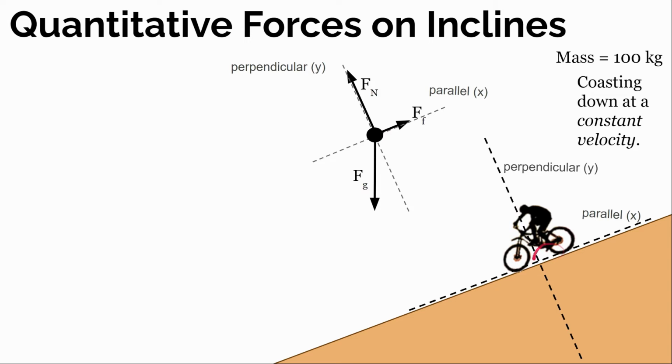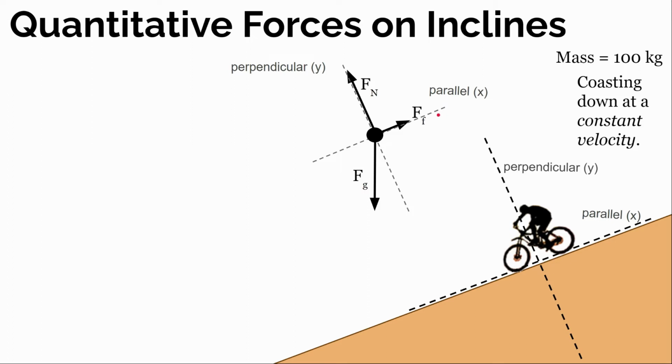We know that the ground is kind of getting flexed because the bike is getting pulled into it. And so it's going to be pushing back up perpendicular to the surface, directly in the y direction. So there's a normal force on the biker by the surface. And if the biker is moving at a constant velocity, that must only be if there's a significant frictional force. And friction is always parallel with the surface. And so the biker is going down the incline, so friction is going to be pushing back up the incline, directly in a rotated x direction. So this is the qualitative representation for the force diagram.